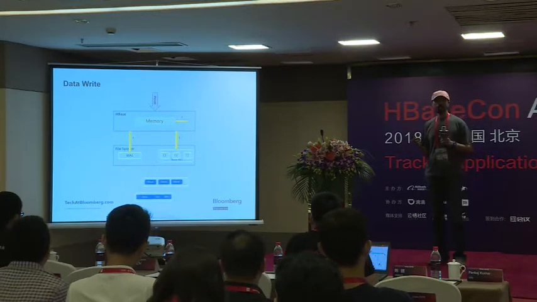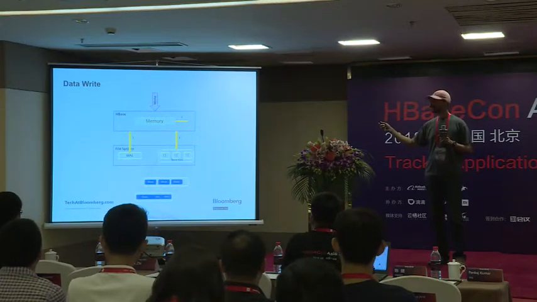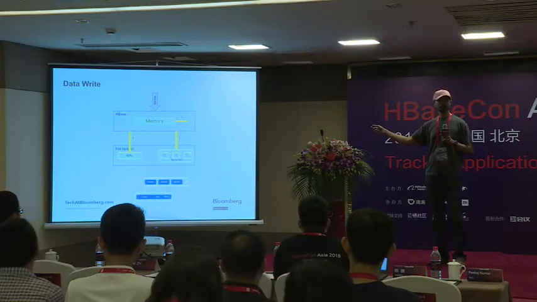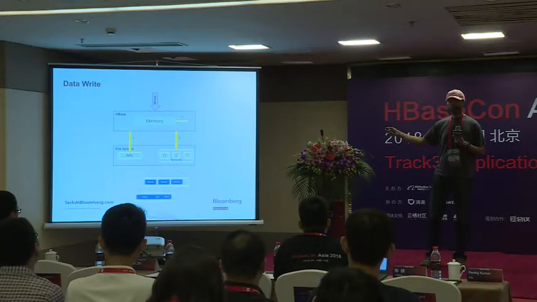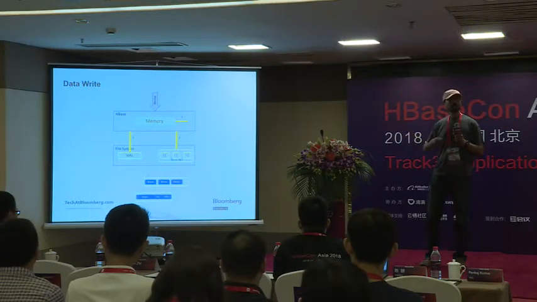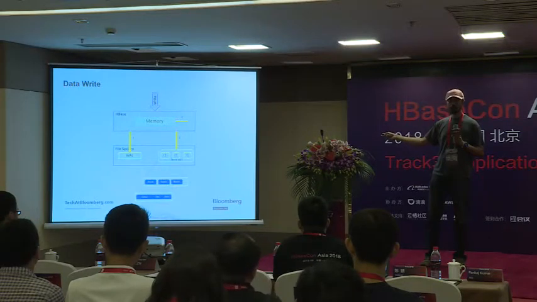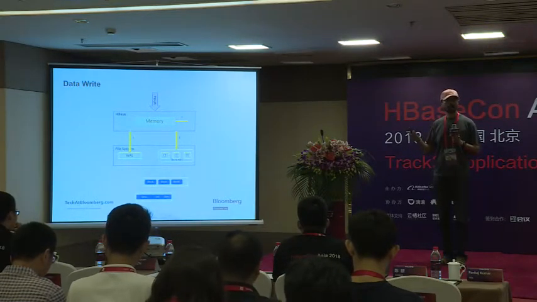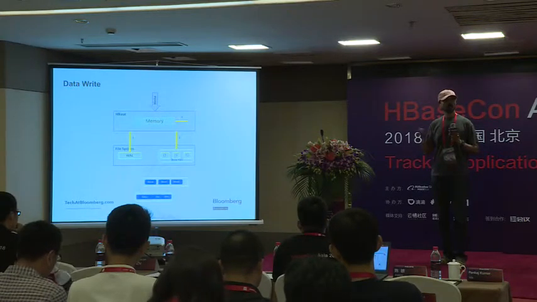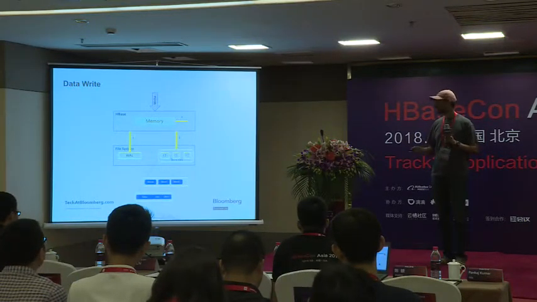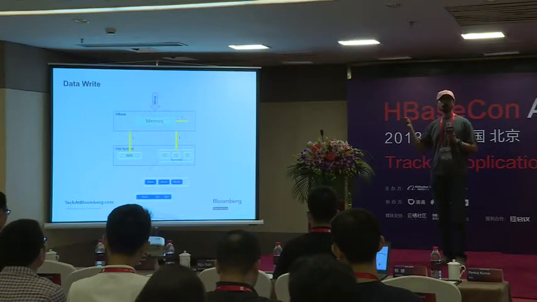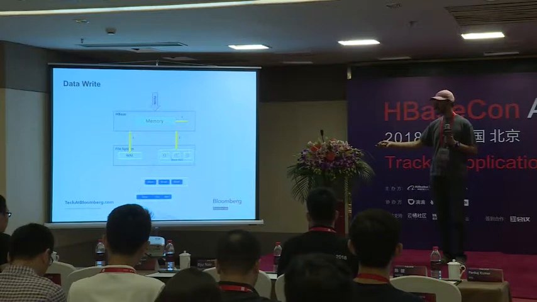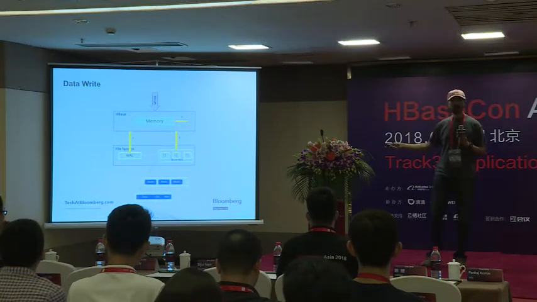So, quickly, this is the write part. As you know, when a write comes in, it first writes into the WAL, the write ahead log, to make it persistent. And then it writes into memory, the MemStore. As the memory gets filled up, it flushes and creates files. In the files you have blocks, so data is written in blocks. You can set the block size when you create the table, say 64K, 16K or 8K. It also writes indexes so that when a request comes in, it knows which blocks to read into memory. So we have an index block and also bloom filters.